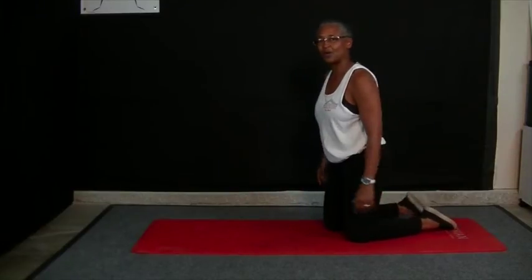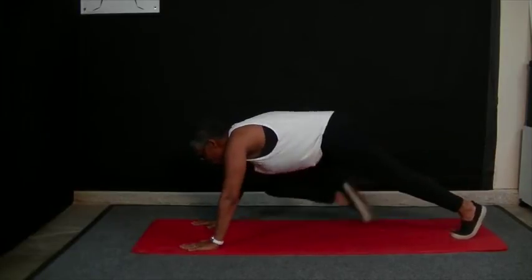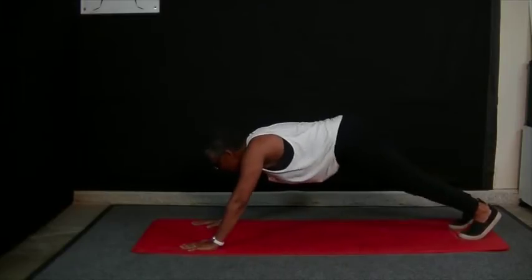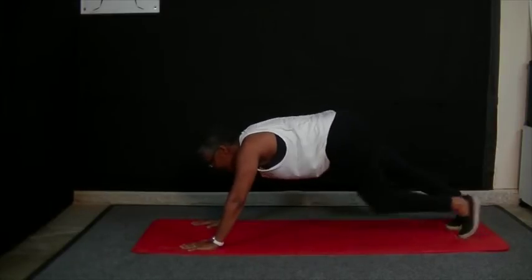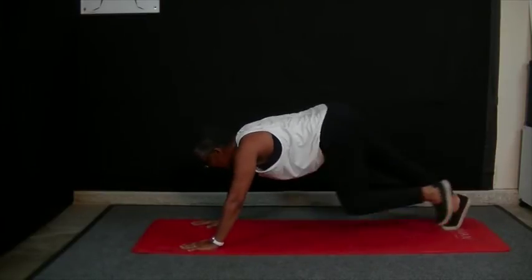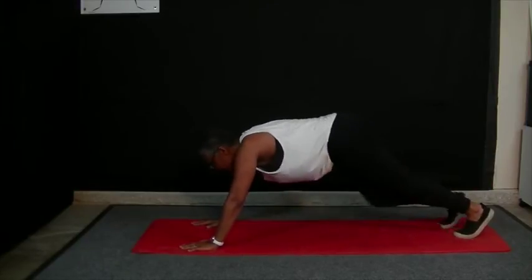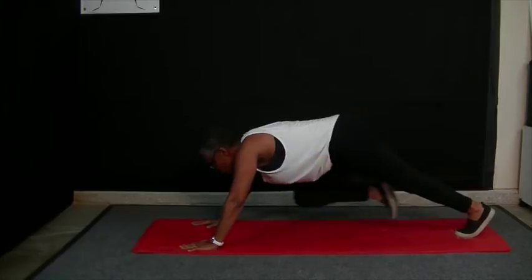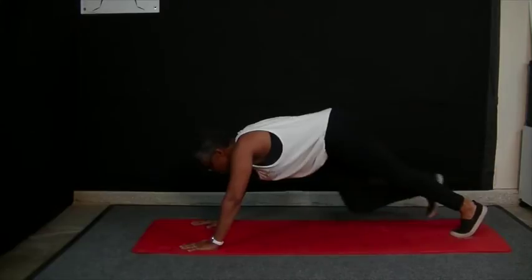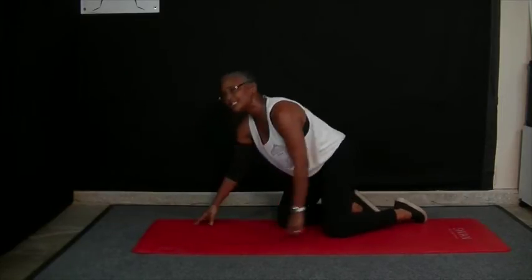Mountain climbers, wall mountain. Now we're going into a regular set of mountain climbers. Knee to chest. Knee to chest. If you're still doing these against the wall, don't worry about it. Try coming down to the ground before the workout just to see how it goes. And if it doesn't work out, go right back to the wall. Have no shame in your game. Keep moving. Next up, rest. 3, 2, 1. Rest. Down to the knees to rest.